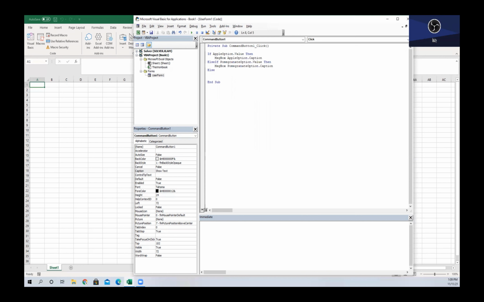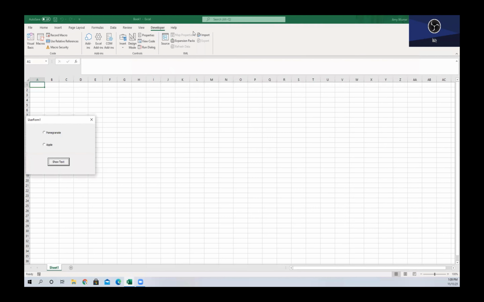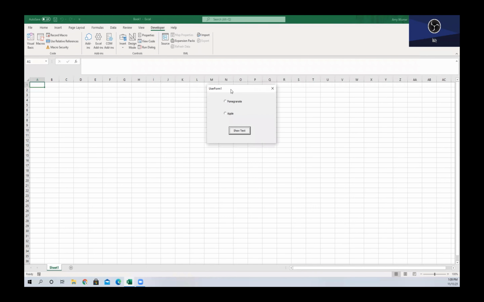And then if neither of them are clicked, we are going to have a message box that says nothing was selected. So we can run this user form, and we can see that there are two options that we can choose from.